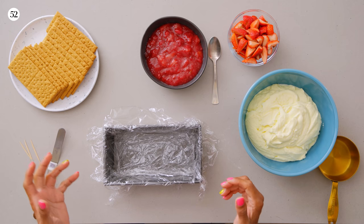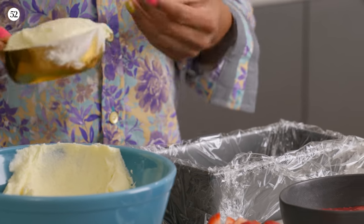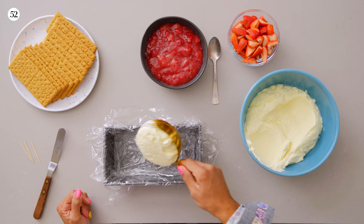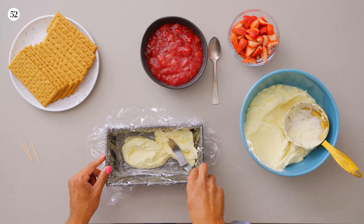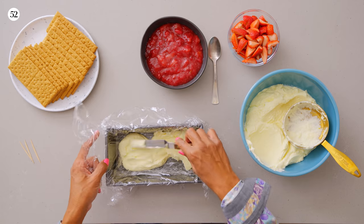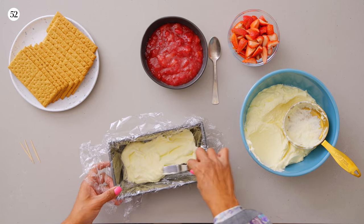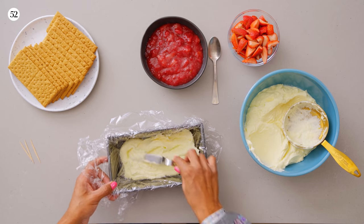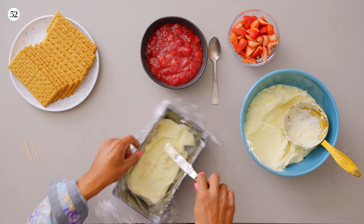It's time to layer. All right, what I'm gonna do first is I've got a 1 cup measuring cup, and I'm taking my beautiful mascarpone cream. So what I'm gonna do is I've got an offset spatula, and I'm just gonna go in and push this down. I've lined this 9x5 baking tray with plastic. That's gonna help make sure that everything comes out nice and cleanly.